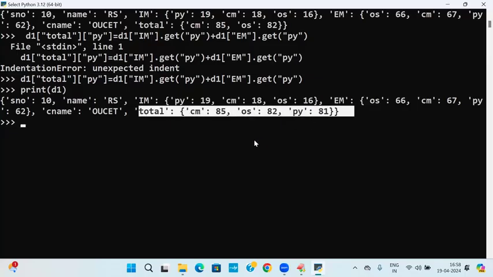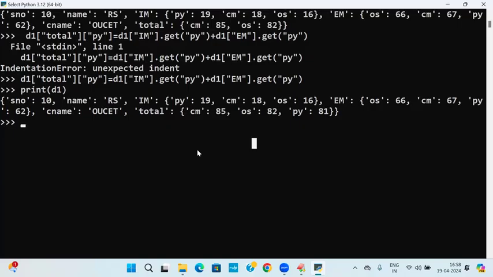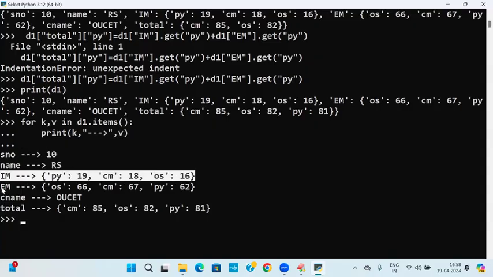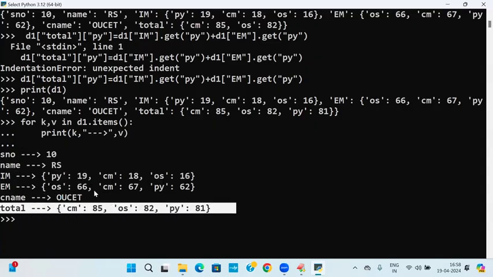So finally, the conclusion is very simple. I'm going to write for K comma V in D1 dot items, and there I'm writing print K comma V. This is my data: number, name, internal marks, college name, and total marks is coming.